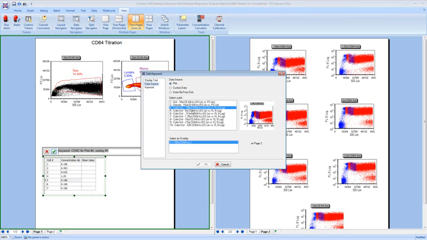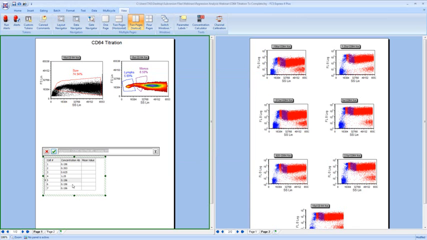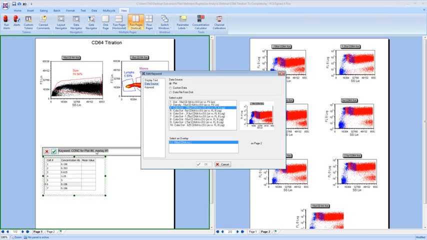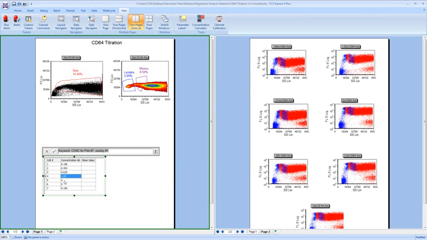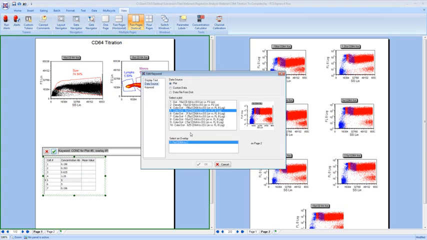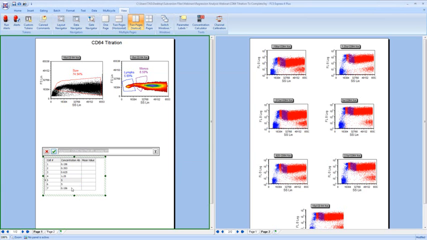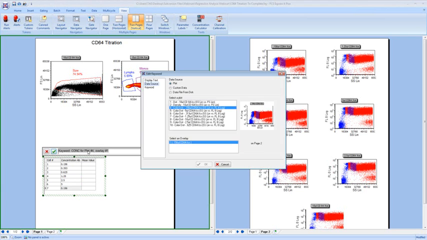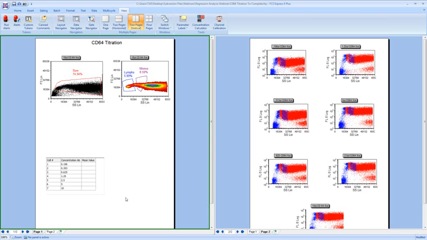Let's see here, we're on 5 microliter, and let's do this 5 microliter again here. I made a mistake, so we'll just come back and choose 2.5 microliters, and our last value for the concentration is 10 microliters. Alright, so just like that, we've inserted all of our custom keyword tokens for the concentration, and now we want to enter the mean value for the y-axis.